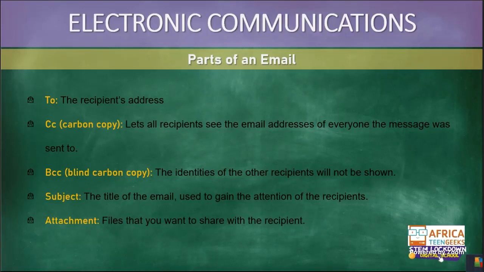And then the fourth one, subject line, the title of the email, the subject, the heading. Now this is very, very important. It's used to gain attention so that when you see it, you know, oh, okay, I need to look at this email. If you do not put anything in the subject, sometimes the email is automatically sent to the junk mail. So the recipient won't be able to see that email unless he or she tries to retrieve it from junk mail. So it's very, very important to include a subject.